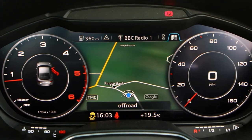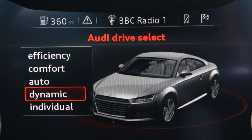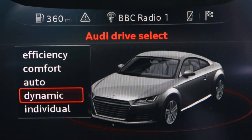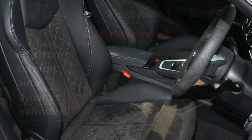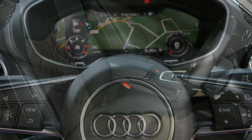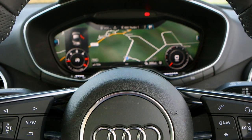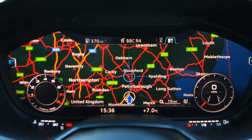We drove the car on track and it's incredibly grippy in the dry. Even with the traction control switched off, it has enormous reserves of traction. Despite that, the TT's still not the most thrilling of cars to drive. A decent hot hatch will be far more fun to drive than even the super quick TTS model, but most TT buyers probably couldn't care less.